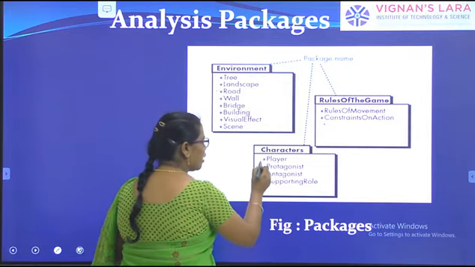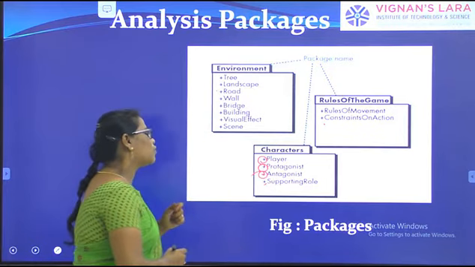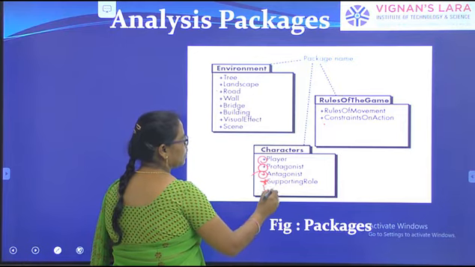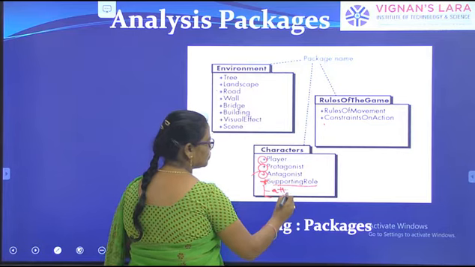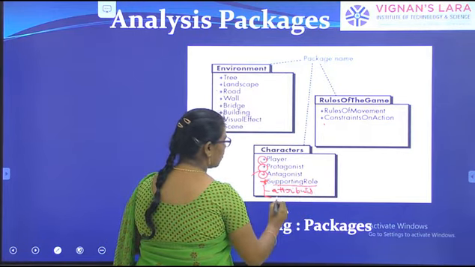So here you have seen some plus symbols. Okay, what are those plus symbols? If you click on this plus symbol, it will be elaborated. It will show, under the supporting rule, what the attributes are and what the operations are.